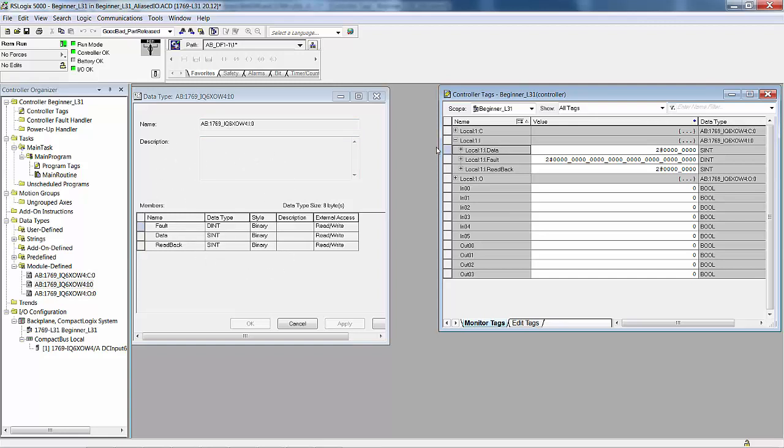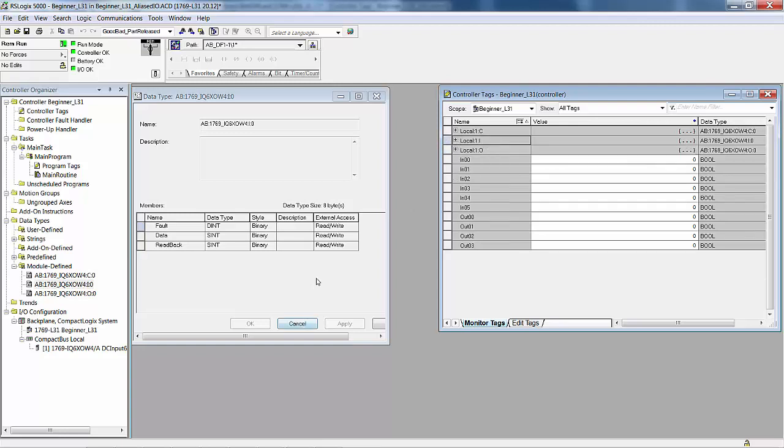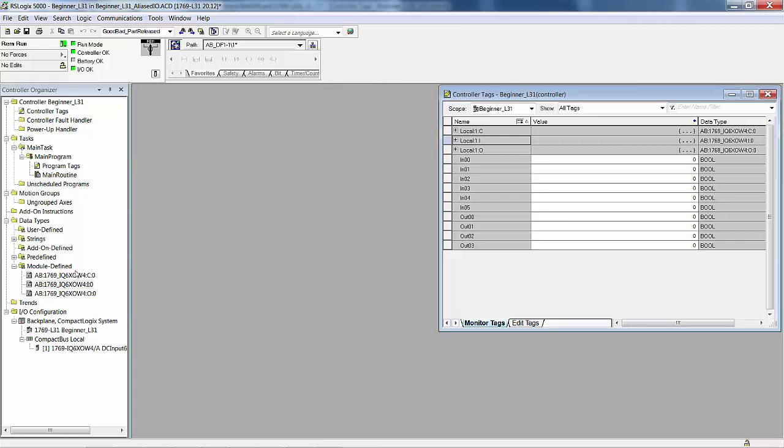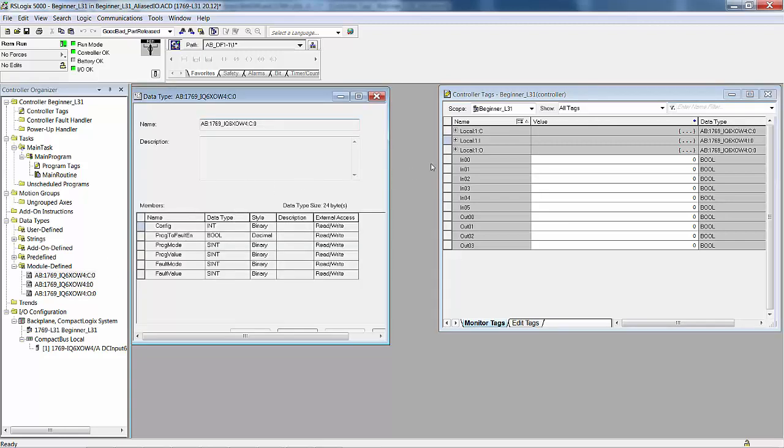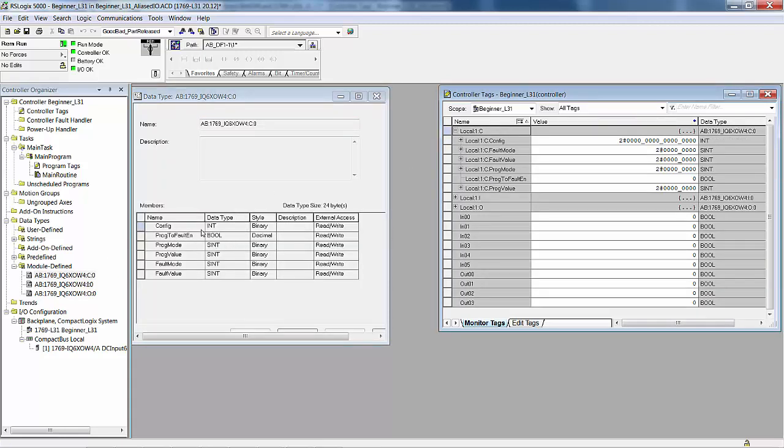And again, I'll collapse this down, we have this class of objects up. We can open up another one, the configuration, and you see here we have an integer, a Boolean, and 4 single integers. We have the exact same thing right here, same names as here.